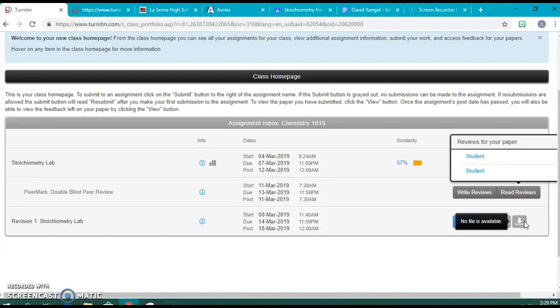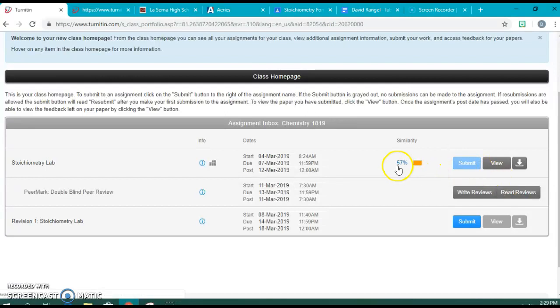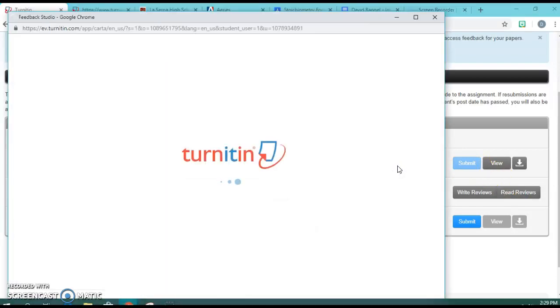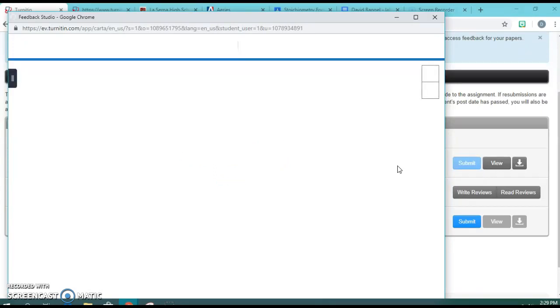Since this person has not submitted it yet, what I can do is I can show you an example on the rough draft. But I want to make sure you know you are not submitting the similarity report for the rough draft. You are submitting the similarity report for the revision. Okay? So we're going to go here, and if you click on the similarity report, the percentage, it will actually bring up your paper, and it will bring it up with everything highlighted that it is flagging as similar.